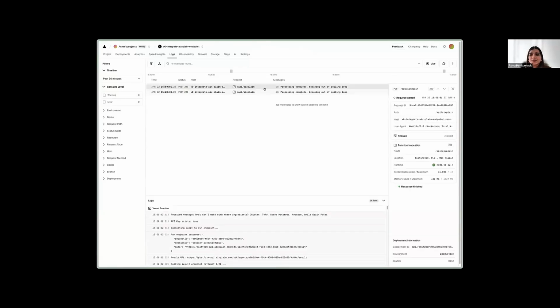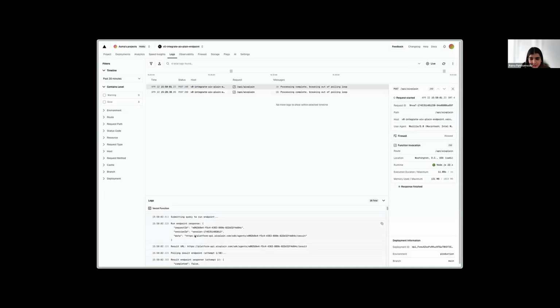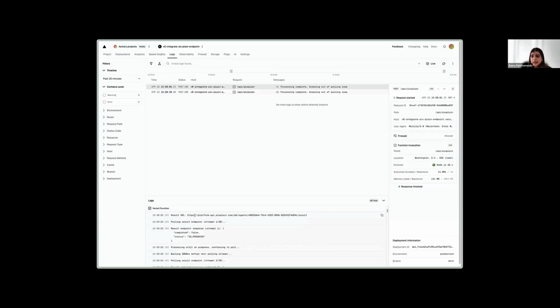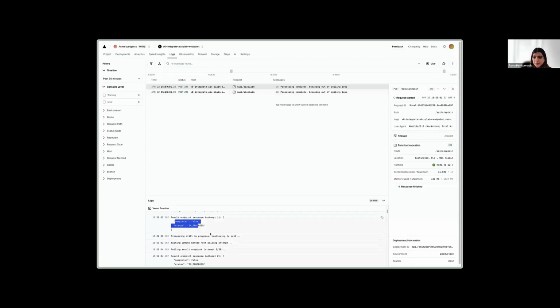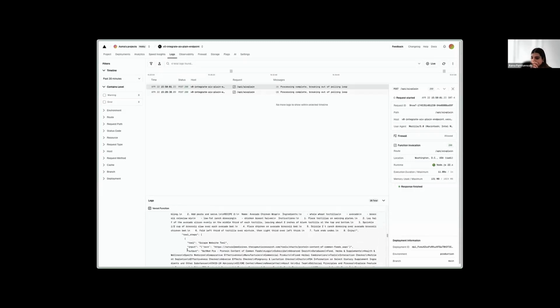So you can actually go through logs over here. So it received our message, it checked if the API key exists, it ran into it, it submitted it to the endpoint. And when you submit a post request, you get back your data through a result URL. So you take this result URL and then poll for the get response. So you see the status being in progress, and it's going to be in progress for a little bit before it gives you the response, till the response is completely generated. And that's what our response looks like.